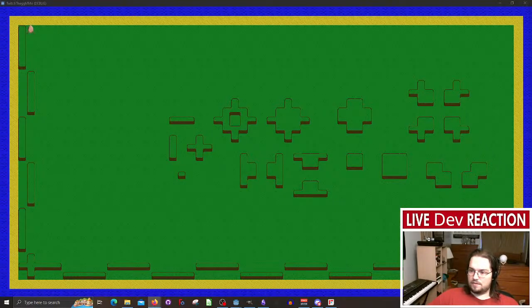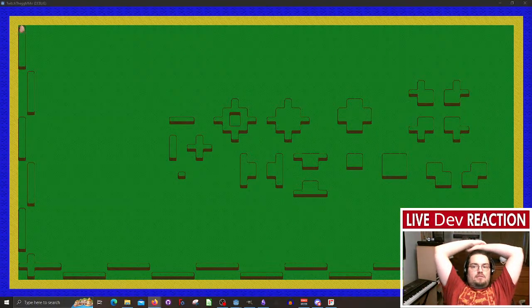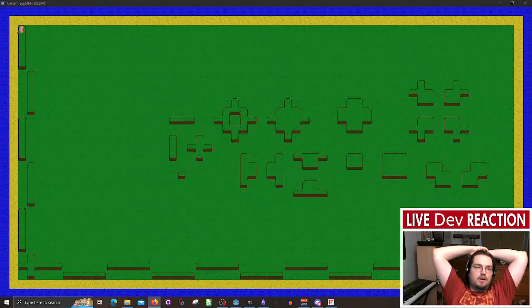But if I move to the right first, and then two to the left, it'll go right on in. Well, there is collision.